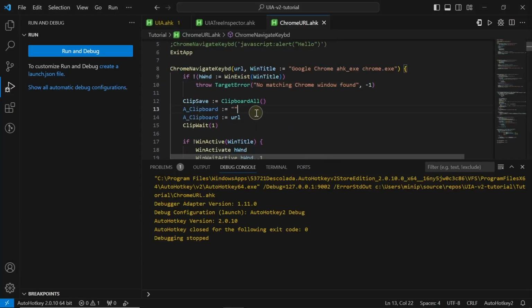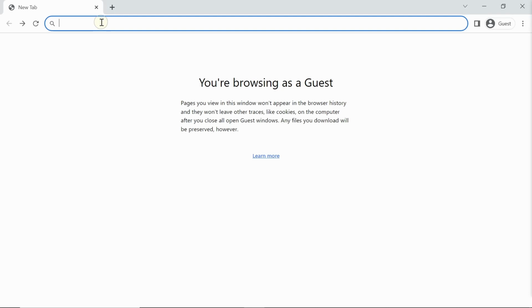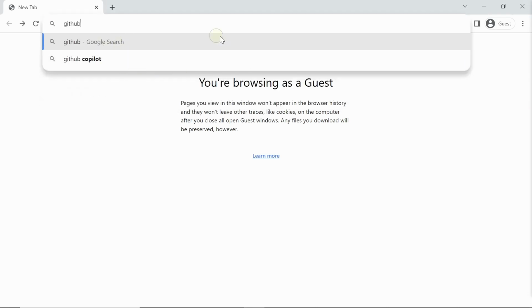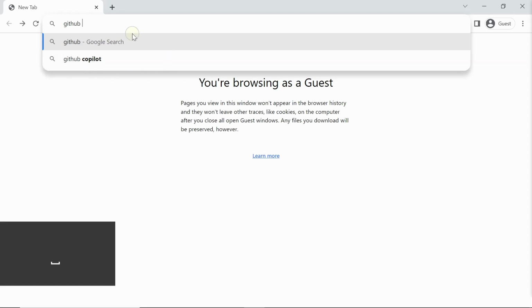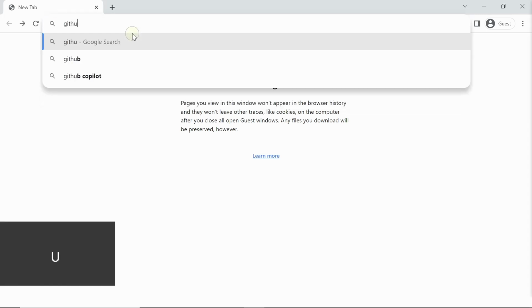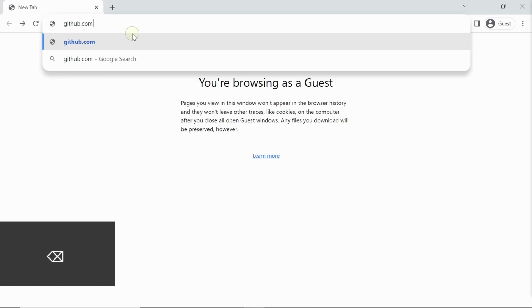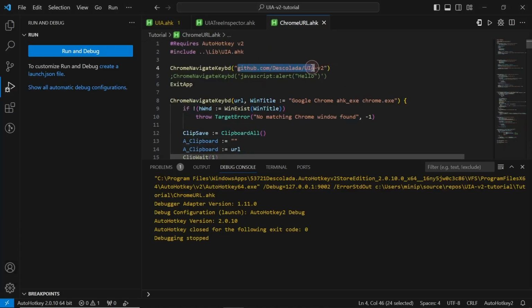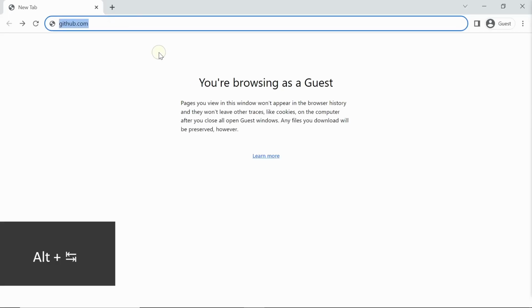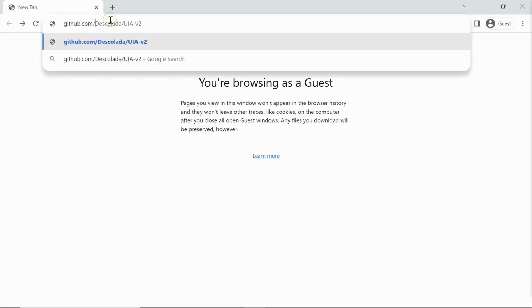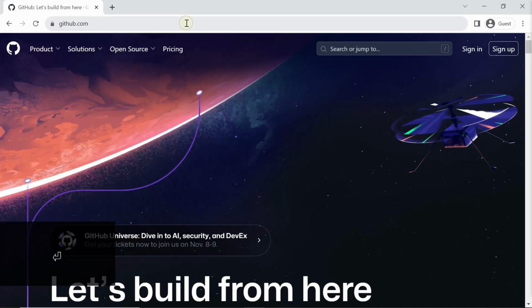And the second problem with this URL method is that if Chrome has saved some of these auto suggestions, then it might automatically recommend some kind of page already. For example, when I type out GitHub, it might already pre-fill something like this. And if I send enter when this recommendation is active, then it actually navigates to this page, not to the page we wanted to navigate to.